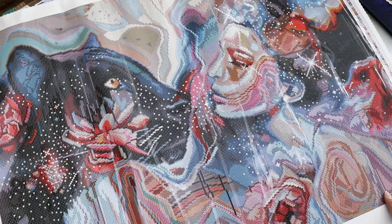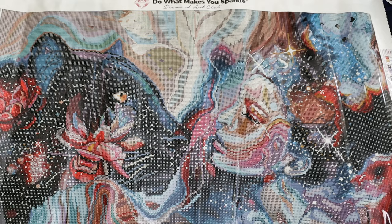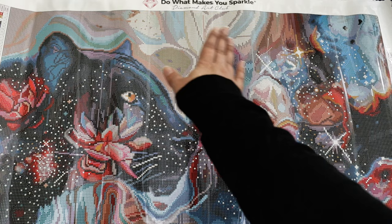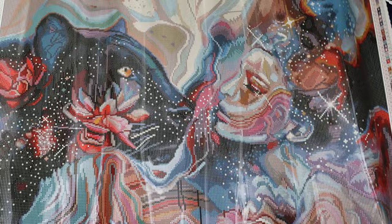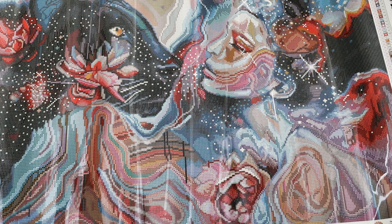She's stunning. So this is what the kit looks like. Sorry, I can't get it all in frame. I'm still working on my setup here, but she is gorgeous. I love how it's like a galaxy in her hair and in the panther. And then it's kind of this neutral, almost geode-like background around them. Can you see that? Beautiful kind of look here, and in her shoulder, her face. I think that's beautiful. This is going to be stunning to complete.